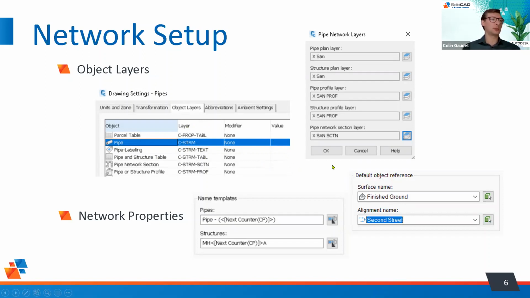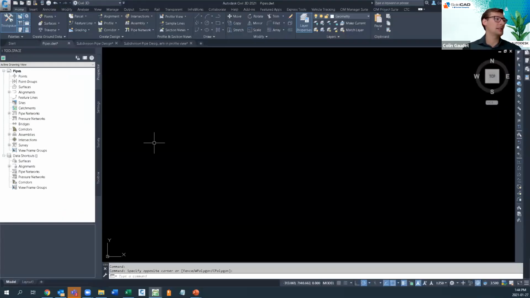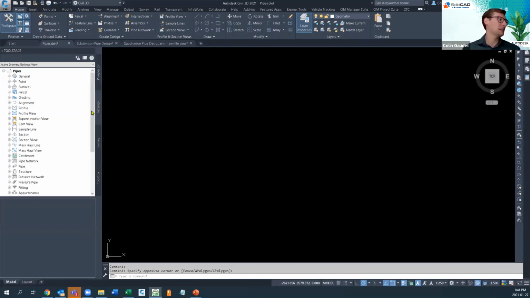What I'd rather have people do, or what I rather do, is have my network set up ahead of time. So if I flip to Civil 3D real quick, I've got a template file. And in that template file, we talked about the parts lists. So in the settings tab here, I've got my pipe networks, I've got parts lists.